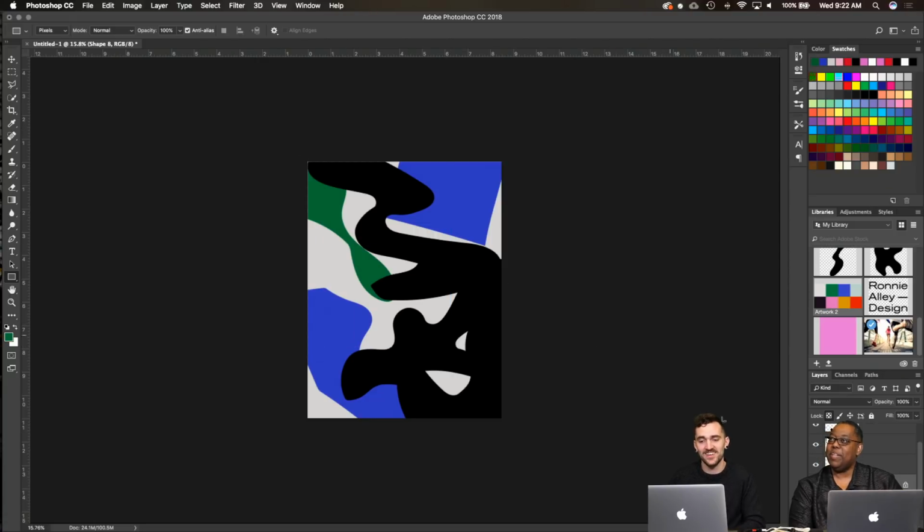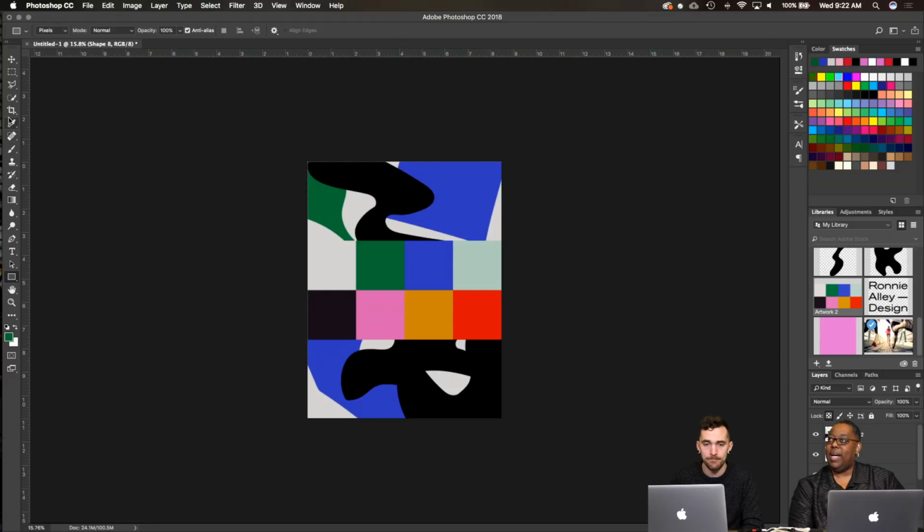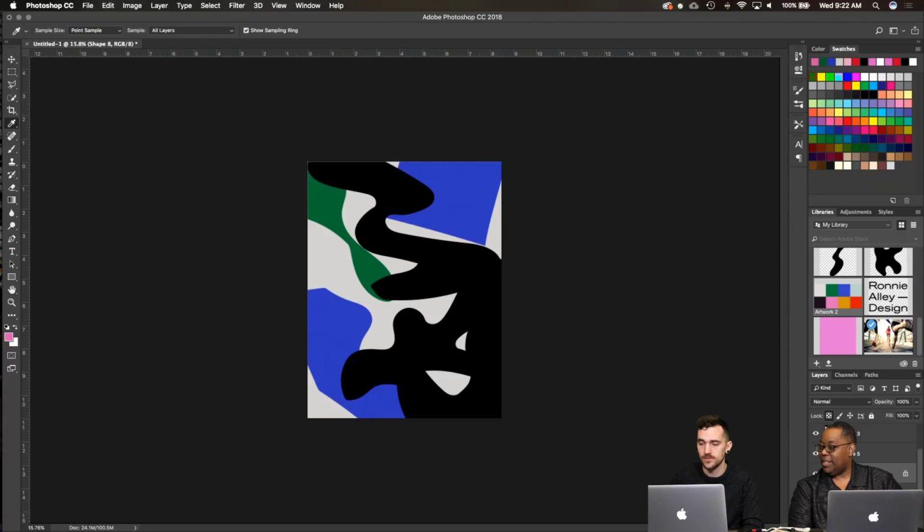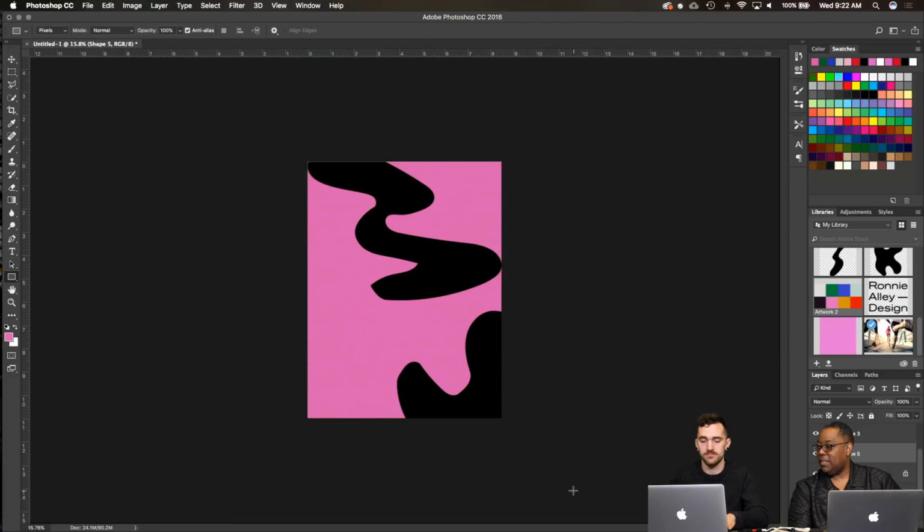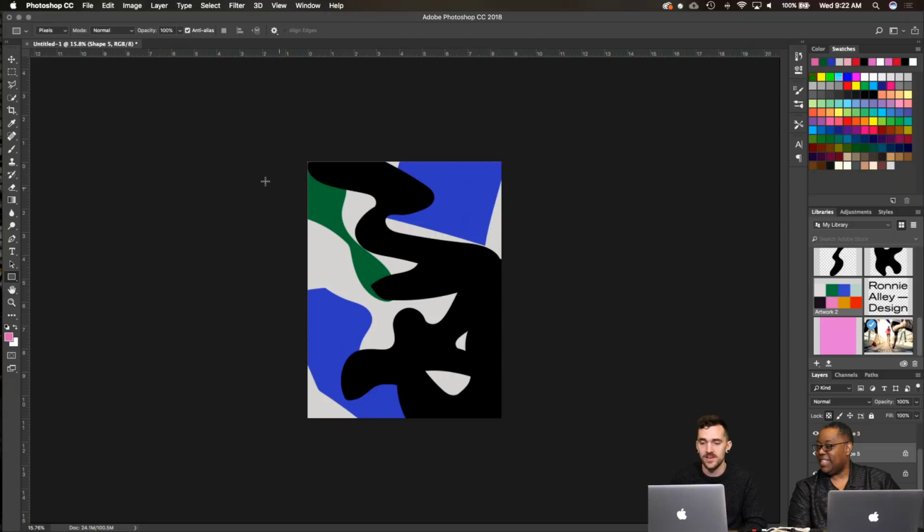Because now I'm wondering if you could do that as a vector. I'm just wondering. So I need to experiment with that to see what that would do. I'm sure I could do this whole thing in Illustrator too, but I'm just a little bit more comfortable here. Oops, didn't lock the transparency of the layer. Very cool. Yeah.